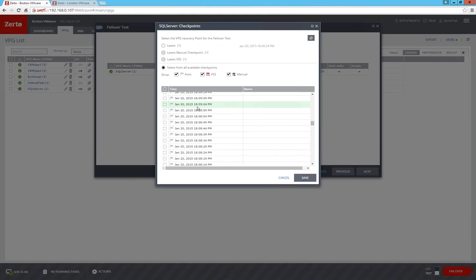We continue the replication, and it just works. For storage DRS, again, exactly the same. If you storage vMotion the disks to a different datastore, Zerto's still replicating, still protecting. There's no change needed.